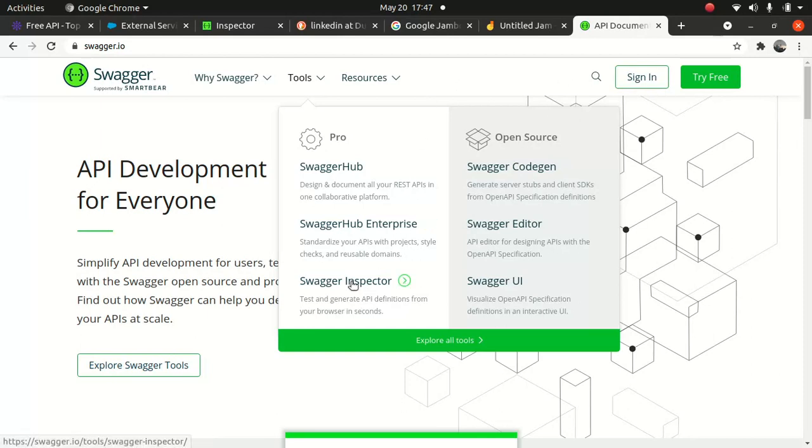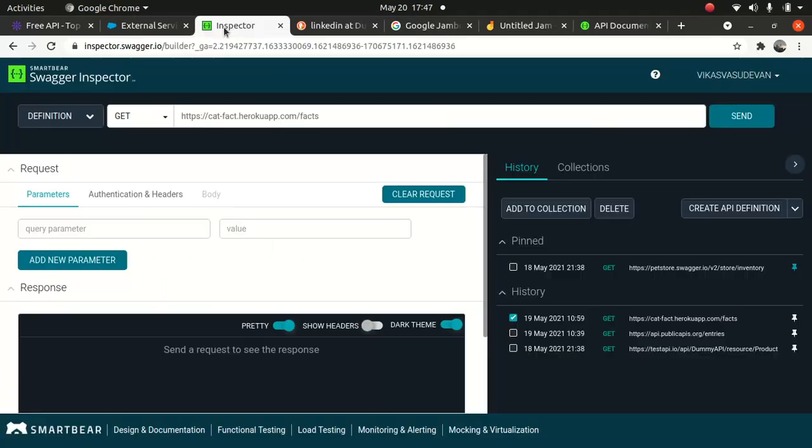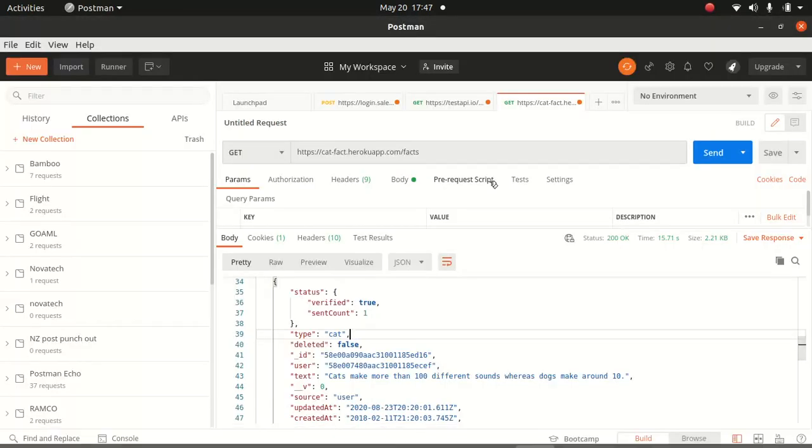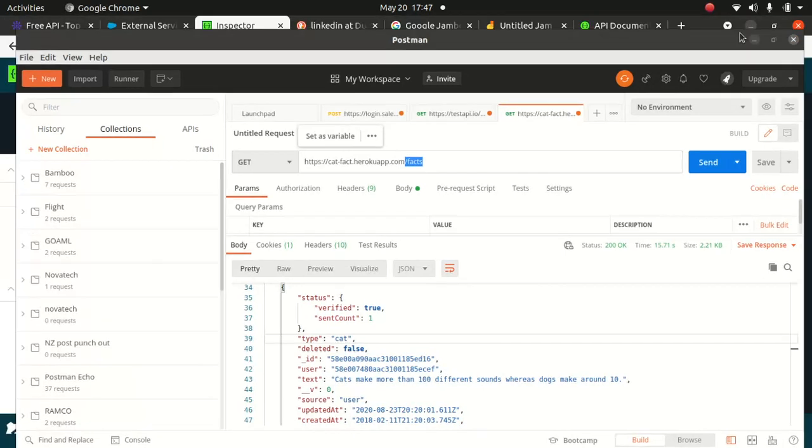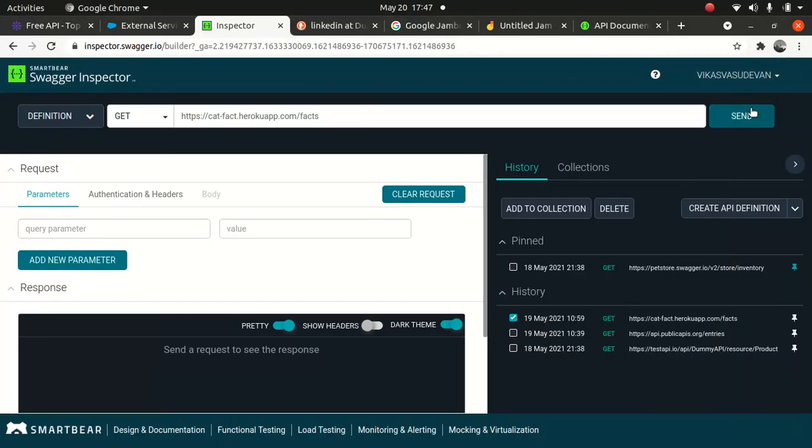And then you go to Swagger Inspector. Once you click on Swagger Inspector, you see, you go to Tools here, and go to Swagger Inspector. Before you do that, I highly encourage you to register for it and sign in. Then you go to the Swagger Inspector. Okay, I already have. You get something like this when you go to Swagger Inspector, and then you copy and paste your URL, this fax URL here, and send. When you do send, you get information under here, pinned here. I've already done that, so you can see. I can do that again for you guys if you want.